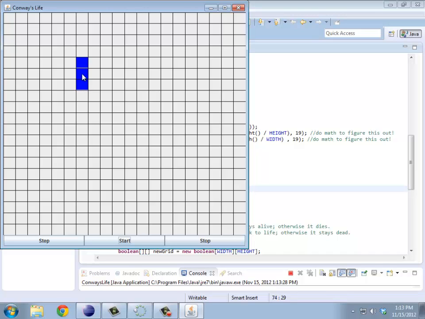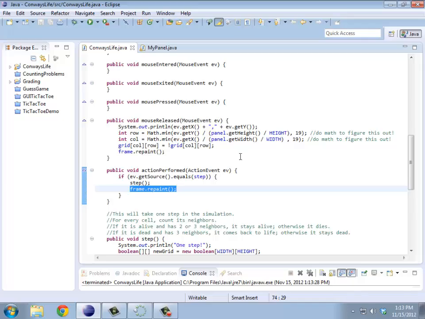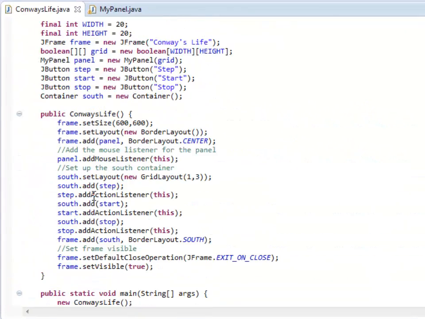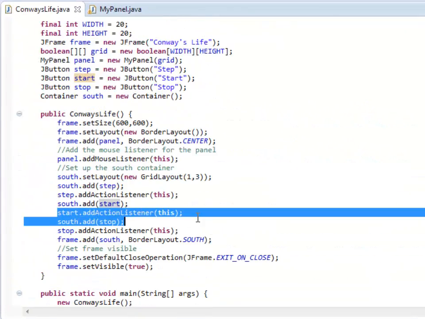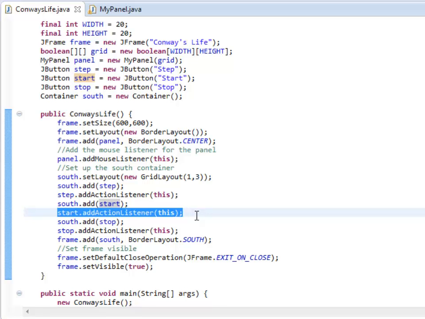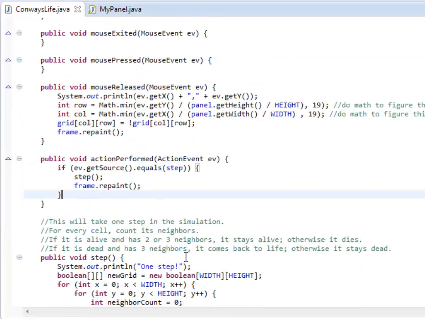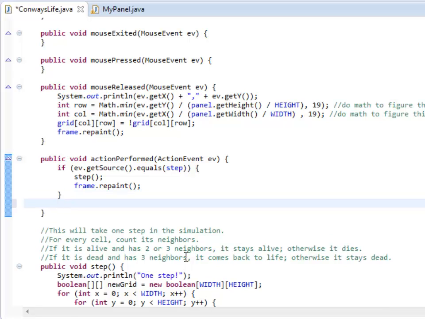So if this was going, it'd go back and forth between horizontal and vertical over and over again. I've already added my action listener to start, so I can make the start button work. But the trick is that if I hit the start button and just have a constant while loop running, I will run into trouble. So let's try that naive idea.